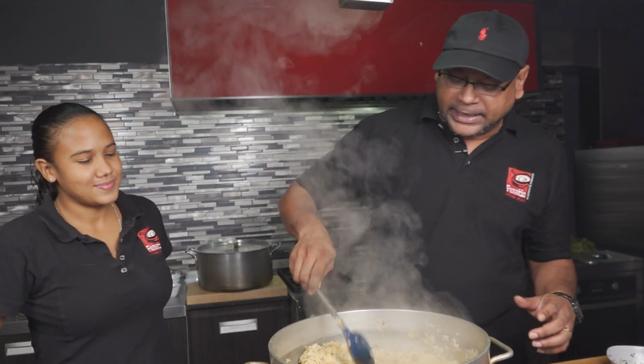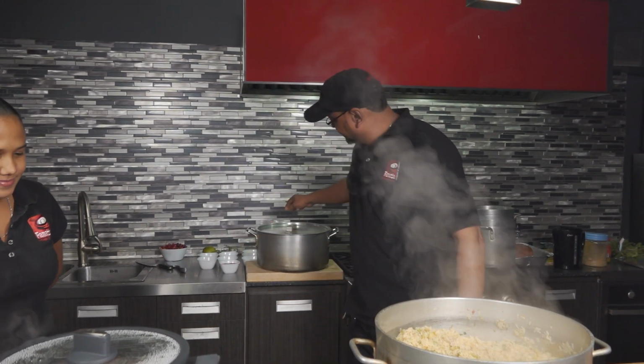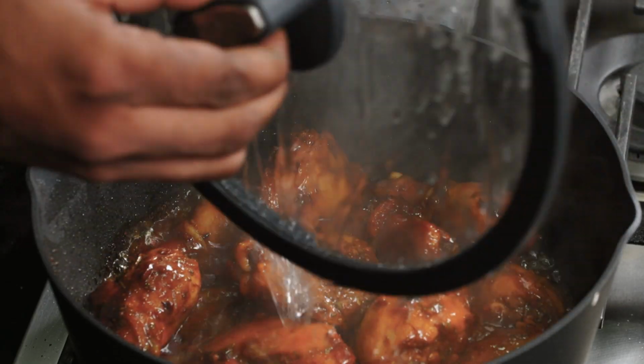So what happened here, the fire is off and we are allowing the rice to bloom for itself in its own heat and it'll cook perfectly. And this is how long we have taken, Chef? Roughly 20 minutes. Awesome, it smells great. We're gonna taste the rice just before serving and make sure the salt content is correct. If it needs a little more, we can just add a little more and turn it in before the rice cools.